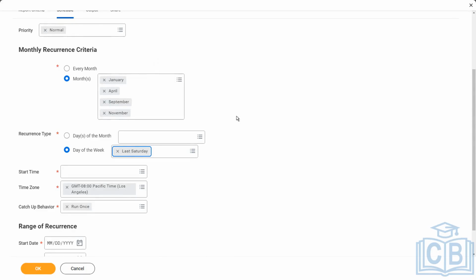we run it like this. The last Friday of the month, that is when you should run the report. Right. Those examples are very common. That's why you have this option to run it for a particular day of the week. Or if you want to run it on the day of the month, you can do that as well.